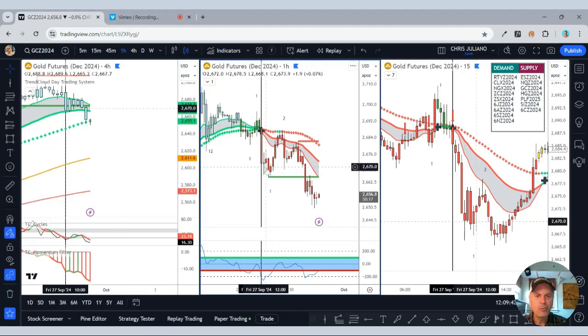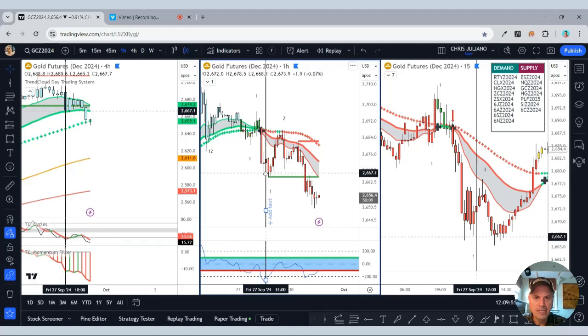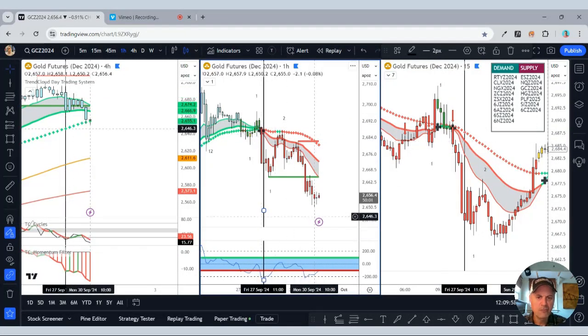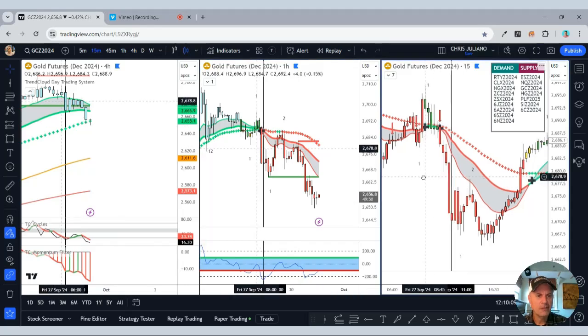All right, now we get the plus sign right here. If we just move that line over one, okay, right here, we know that we have fully crossed over and that plus sign is there. CCI is below negative 100. It actually went below negative 200. So that's the second piece of the puzzle, right? Third piece of the puzzle is looking for pullbacks into those supply and demand zones.